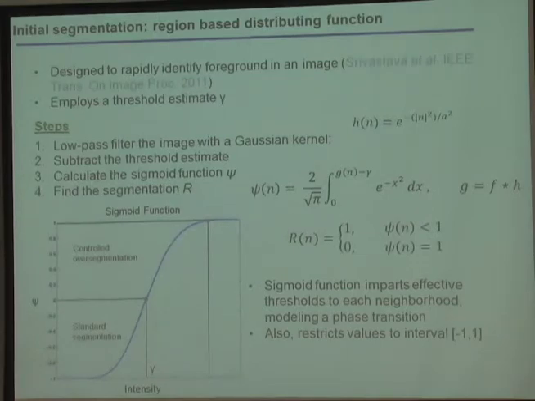So one of the things we did was this idea of what is called the region-based distribution function. This is work done basically at Yelena Kovacevic's lab at CMU. They have a different problem they're looking at, they have a different method. So we adapted the first part of the method, and what it does is it takes the pixel values and passes them to this sort of function. This is a sigmoid curve, and the result allows us to figure out what is the foreground and what is the background in the image. Instead of talking more about the math, let me just show you how this works.